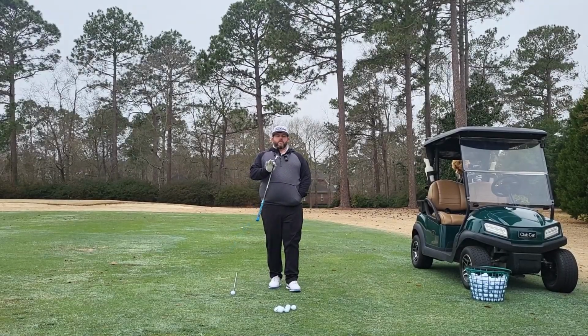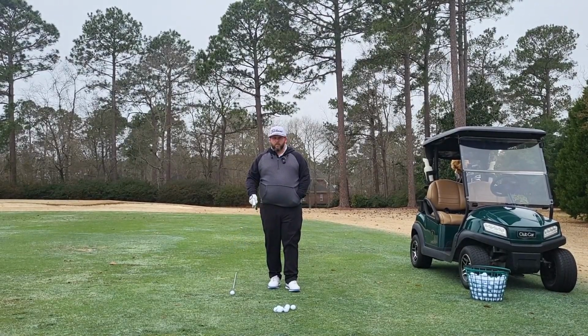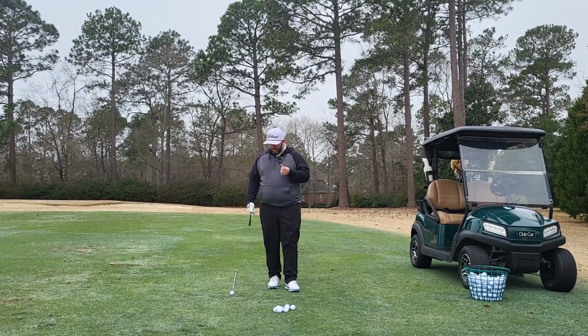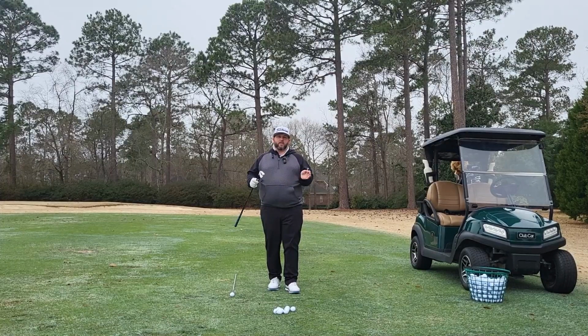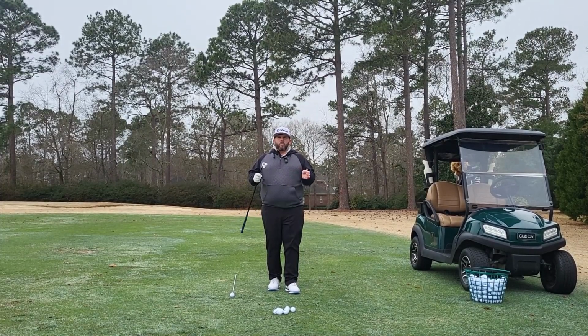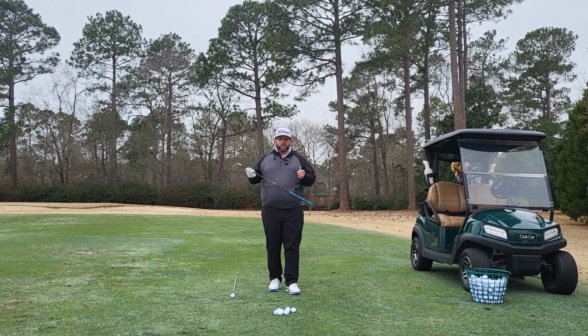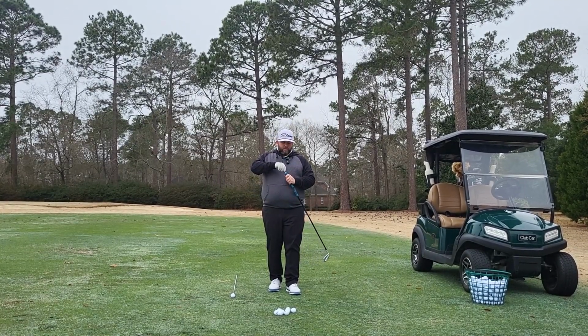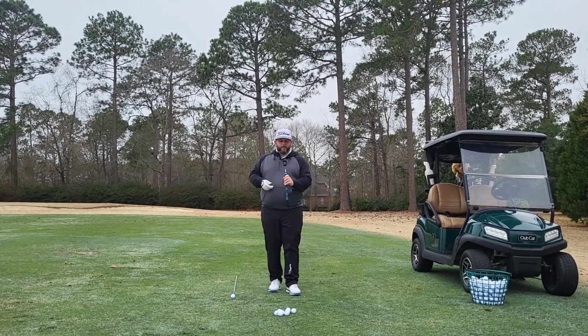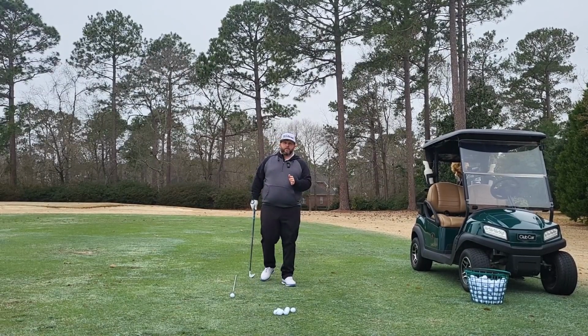All right, so set up for drill number 1. You're going to need a golf ball, a golf tee, and an alignment stick. For a golf club, I would pick whatever one you feel the most comfortable with. Sometimes that could be your 7 iron, 8 iron, 9 iron, whatever it is. Just pick your best golf club that you like the most, all right? So golf tee is gonna go into the grip end of the club just like that, push it in, all right? And we're gonna talk about setup for this one.